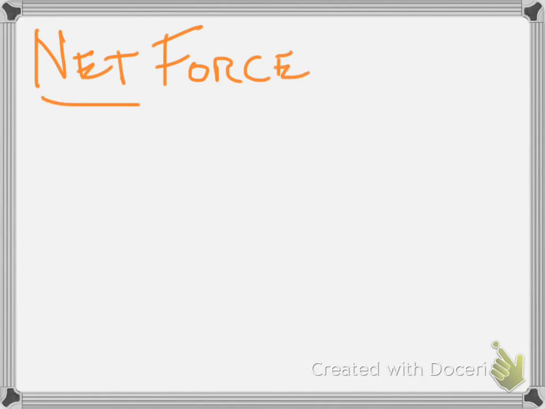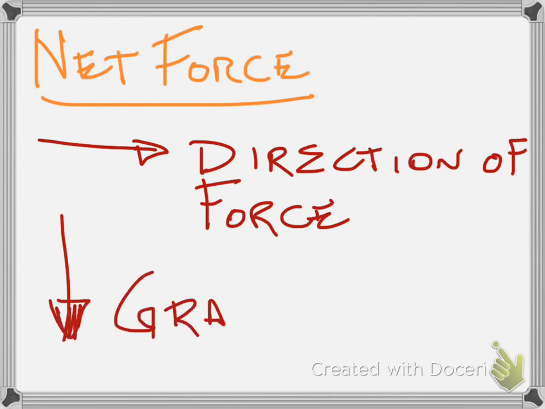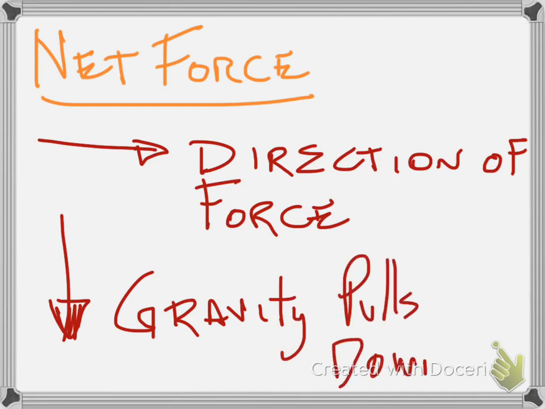Let's continue with this video and talk a little bit here about net force. Net force is all about if an object is helping each other or not helping. And you got to start off with the direction of the force. Arrows mean something in science. In this case, you've got gravity pulling down and that's never going to change.